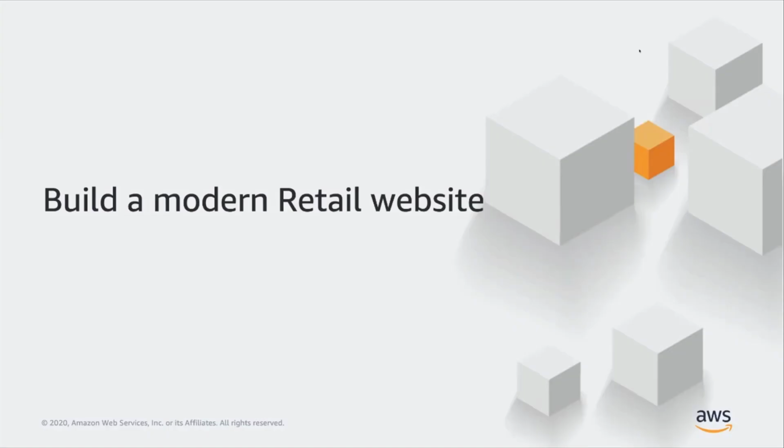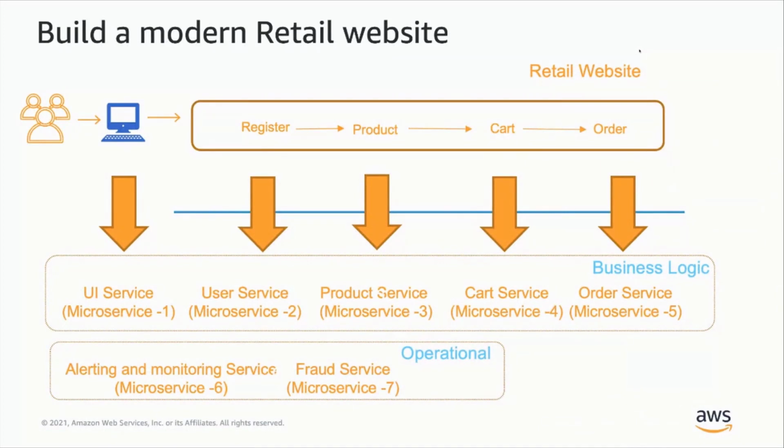Thank you, Vijay. Let's talk about building a modern retail website using the very principles we just discussed on microservices. Today we're going to build a modern retail website, which we will use for the rest of the presentation and, of course, for the demo. So what we need here is a rich user experience with low latency, and, of course, scalability and high availability with our microservices. A user accessing our new website should be able to register, log in, browse the products in various categories, add items to the cart, and place the order.